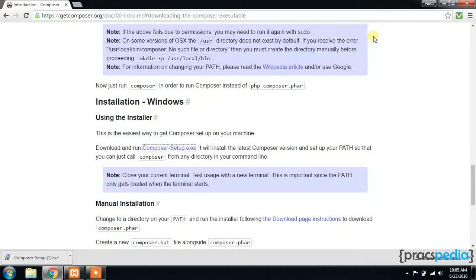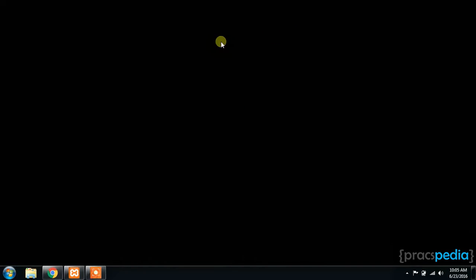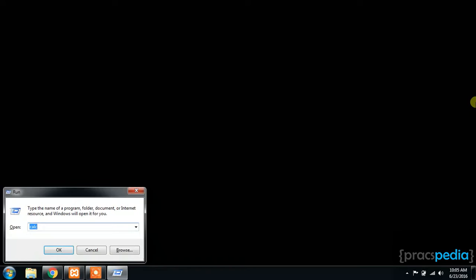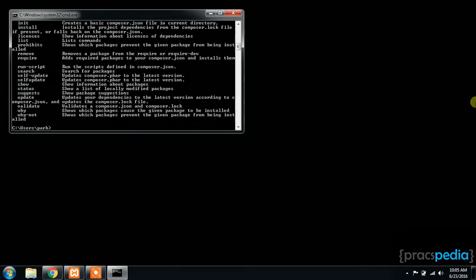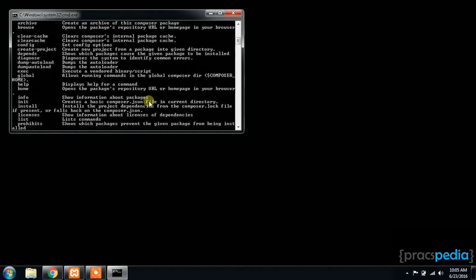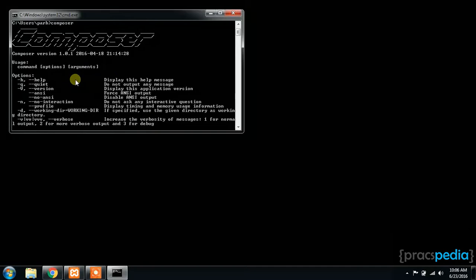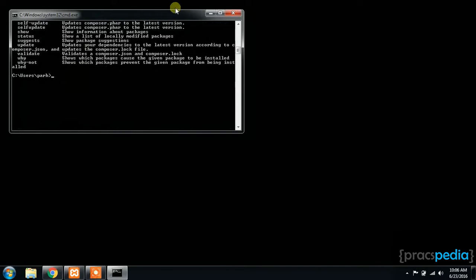So we need to check that Composer is properly installed or not. To do that, we have two ways. Either we can go to CMD, type composer, and here, as my Composer is installed, it is showing me Composer and all the packages that are installed.